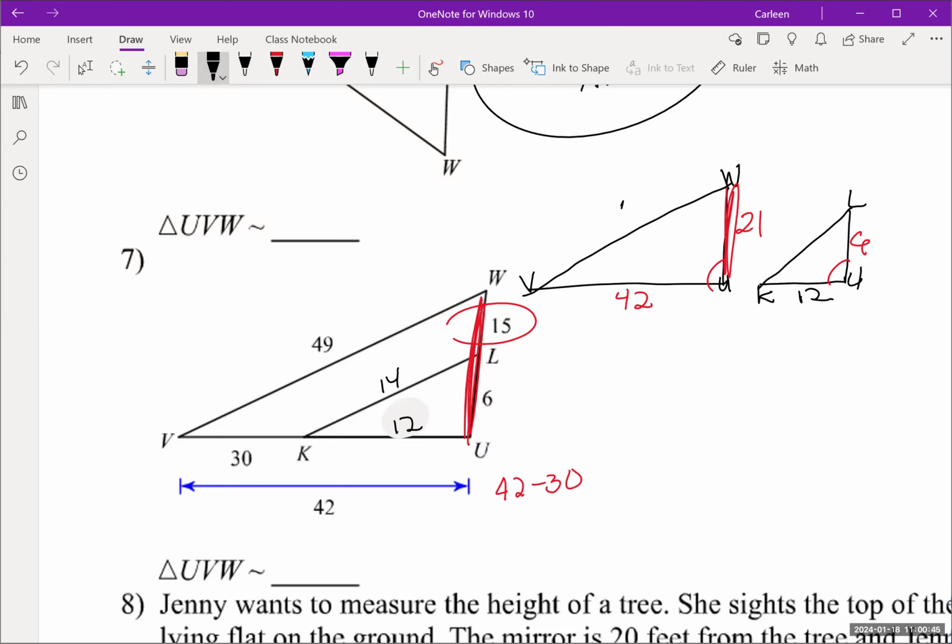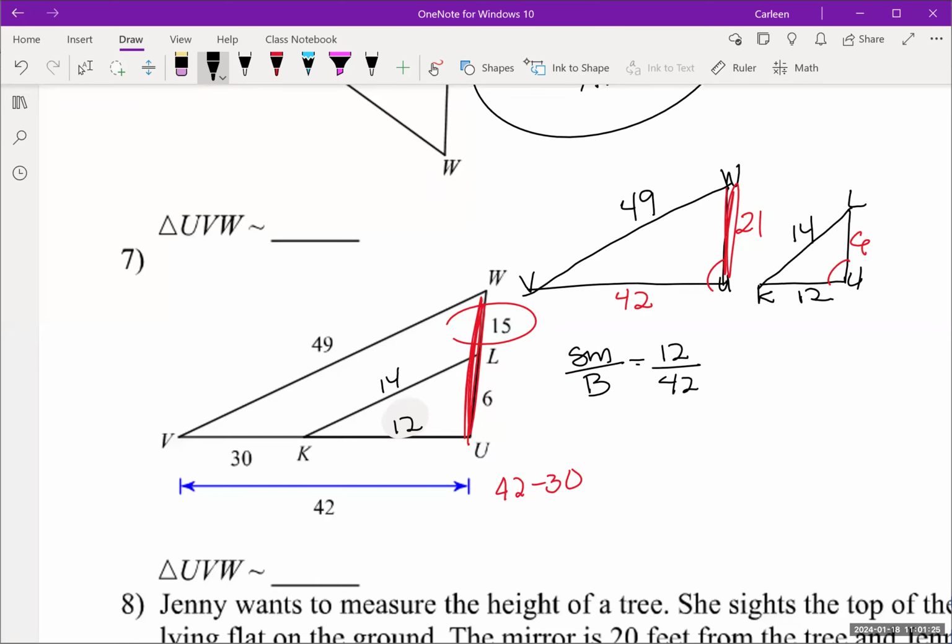All right. And then we have 49 and 14. Okay, we have all our pieces. Now, the next thing I want to do: do we want to go small to big or big to small? I want to see if all three of those reduce to the same fraction. Personally, I'm more comfortable with small to big. You could go big to small, you could do either one. If you do small to big, you can easily reduce it on the calculator, which I can show you next time you're here. Okay, so let's do corresponding ones together. You can do big to small, I'm going to do small to big.